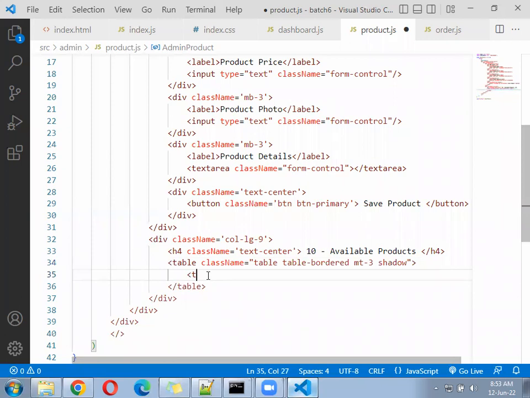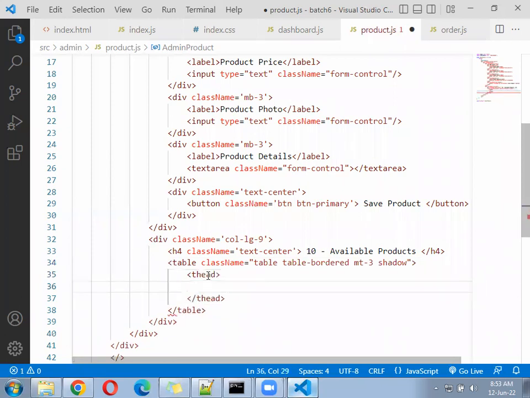Thead we can add, tr we can add, class name bg-light, text-primary.